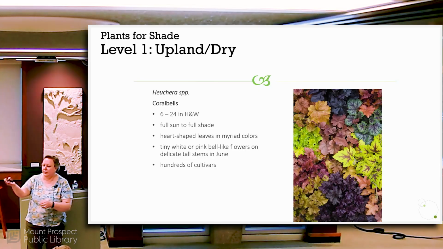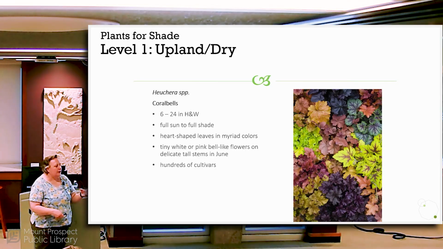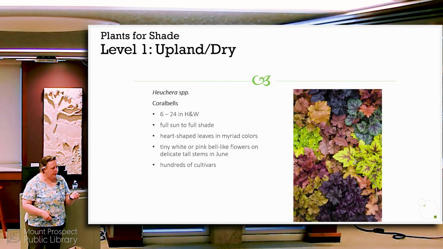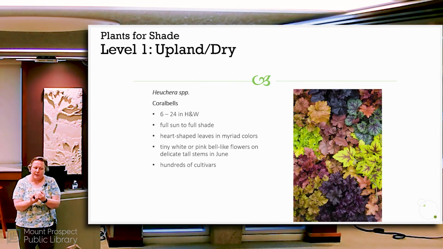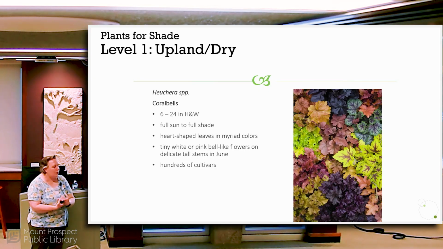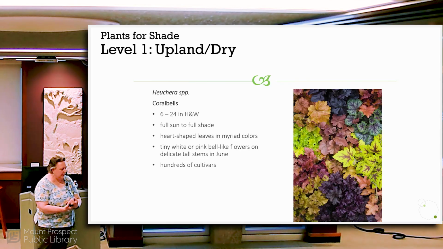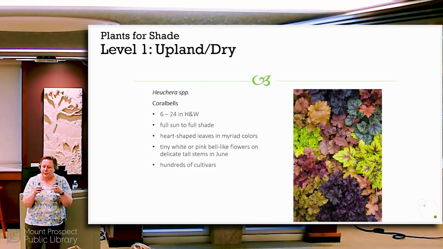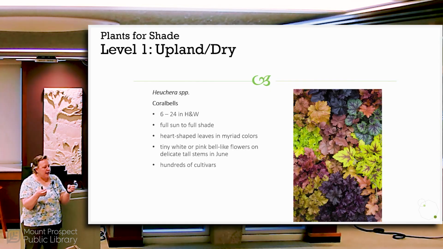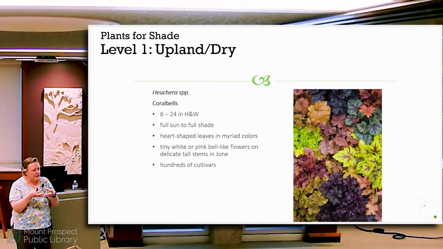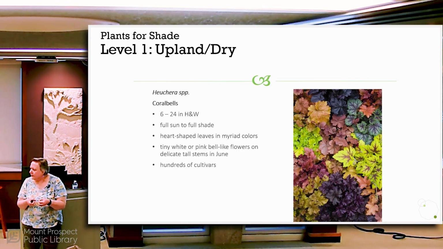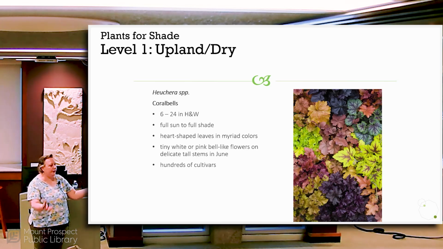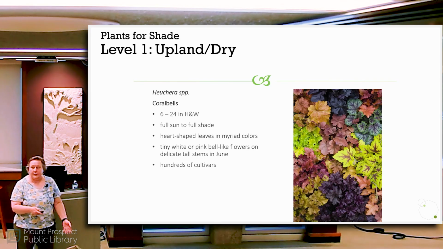I also find, for those of us with heavy clay soils, a little scoop of compost, because they arise from a basal structure and they can rot really easily. So that's why we're here on the upland, kind of drier side. I find a little bit of compost just to give a little bit of airspace around that basal structure can make a big difference in if your heuchera melts out like mine tends to do.